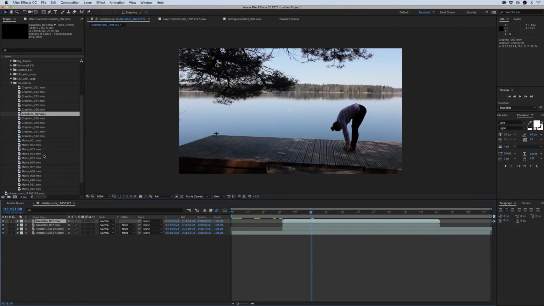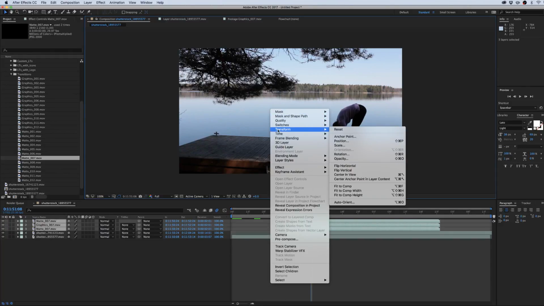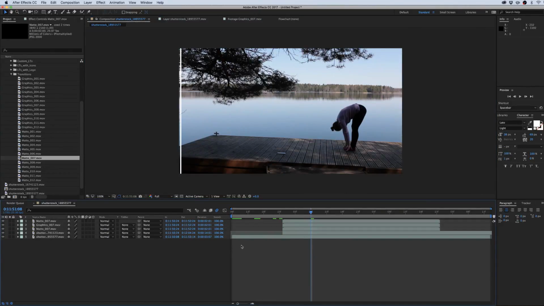And I'll duplicate graphics 7, select matte 7, hold down the Alt key and drag it on top. What that's going to do is replace it. And so now we need to make a duplicate of the matte file. And I'm going to drag one on top of the footage layer for the second shot. And I'm going to select, oh, you know what? I almost forgot. First thing we got to do, select all of those clips for the graphics and the matte layers. Let's right click and select Transform, Fit to Comp. That's because, again, we have 4K elements for a 1080 comp right now, so we need to scale it down. That is one thing that is really easy to forget, and it'll confuse you a lot if you do forget to do it.